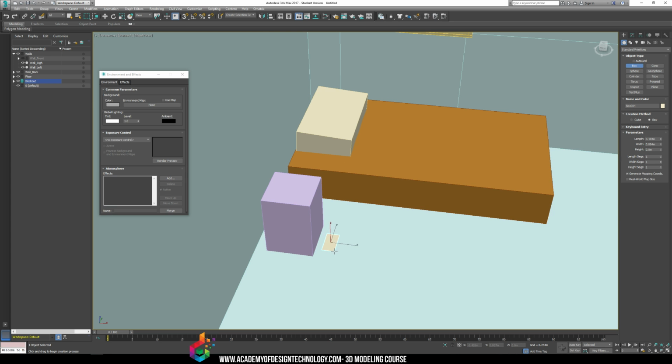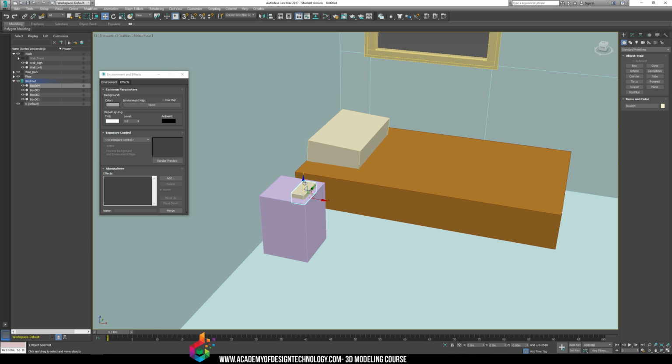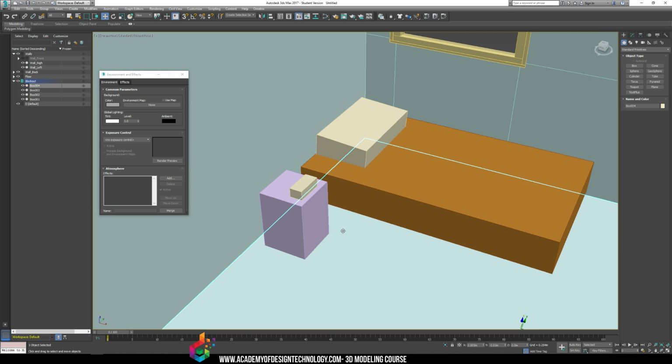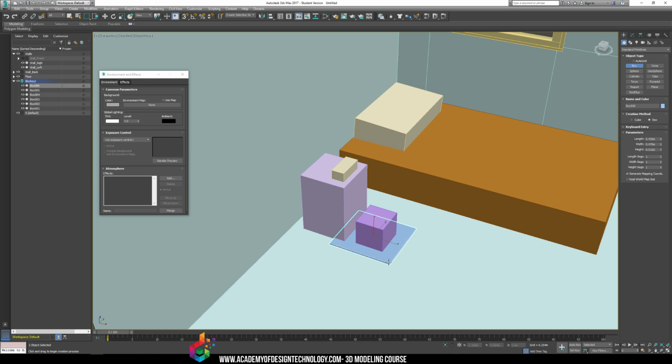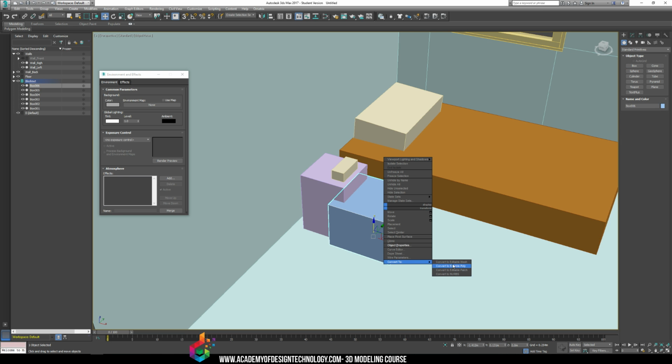And if you have time, you can block out detail that even if you're not going to model it, you can just have the blocks there. So if I don't have time, or if I do have extra time, I'll model a little alarm clock, but for now I'll just keep a little block there. Just adding that little extra detail in the scene itself just adds that little bit of life.